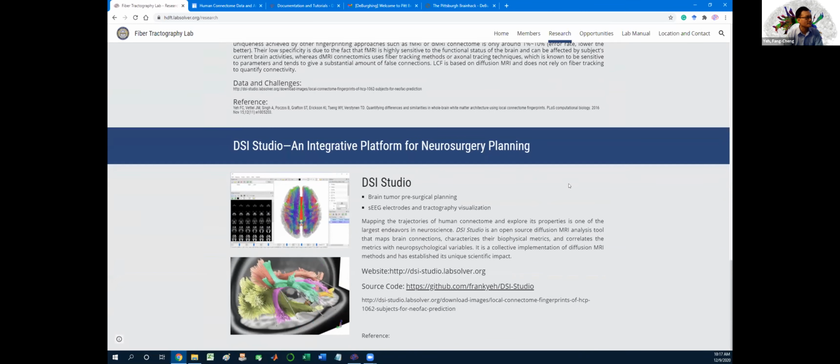And of course, my lab is focusing on tool development to help neurosurgeons before they go in. So right now we're routinely doing this for brain tumor surgery. As we map those pathways for tumor patients, we provide this rich information to neurosurgeons. So before the neurosurgeon goes in, they know whether the pathway has been pushed up or down or inside or been destroyed. So they have better information to avoid important pathways, for example the language pathway and motor pathway. So that's an overall view of what my lab is doing.